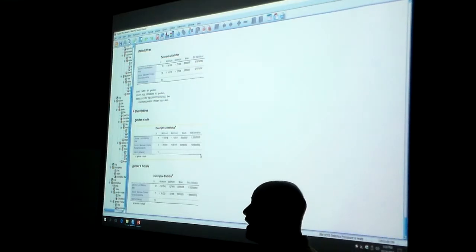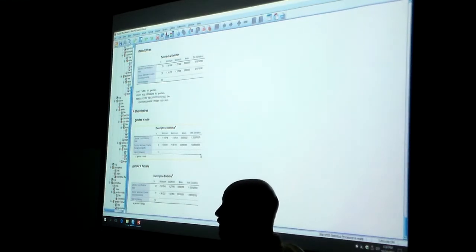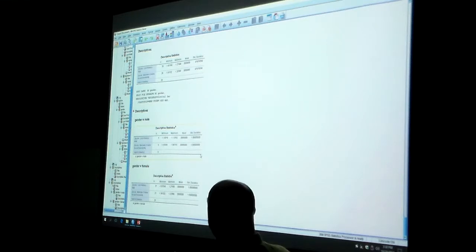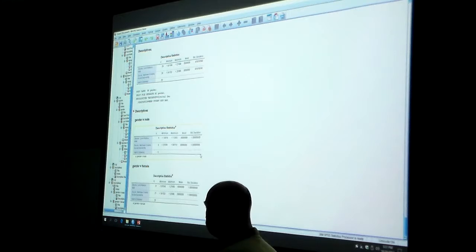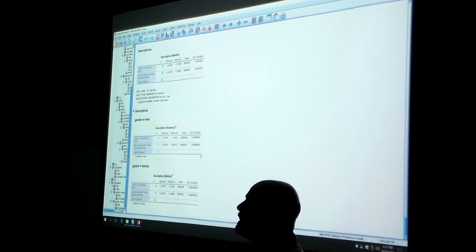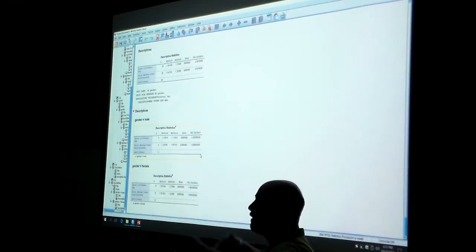Remember that everything you're doing within this screening procedure for your independent sample t-test should be breaking apart men and women. Here we see for men, on the low end, a little over one standard deviation below, and a little over one standard deviation above. No concerns there. For women, on the low end, we're getting close to 2 standard deviations below for both variables, but just a little above 1 on the top end. So make sure that as you're running your screening for your independent sample t-test, you're talking about things for men and women separately.